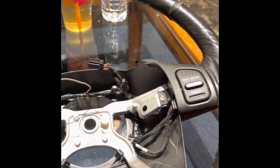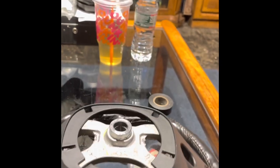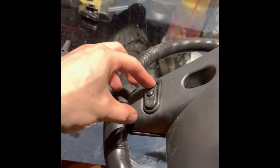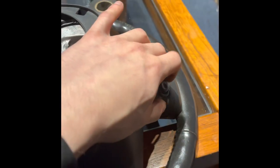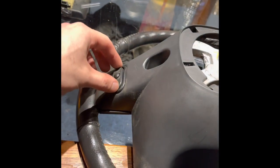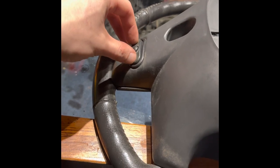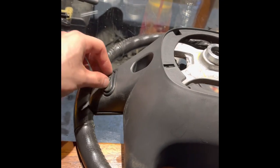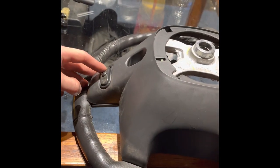This should be ready to go - I'm going to toss it in the Jeep, program the switches, and we're good. The whole purpose of this isn't just the leather steering wheel with the stitching - it's also about the radio controls. If you have a stock radio, these will work perfectly fine. If you have an aftermarket radio that supports steering wheel controls, you just program them. Otherwise you'll need a steering wheel control adapter, which you can find online.